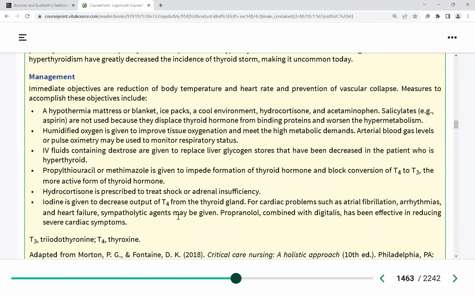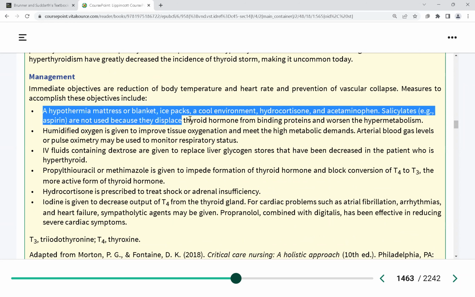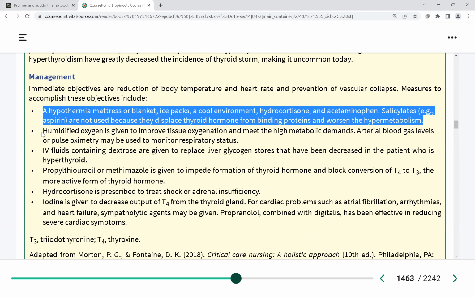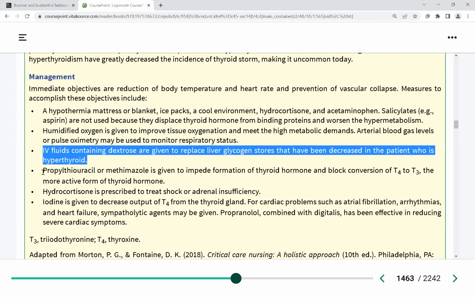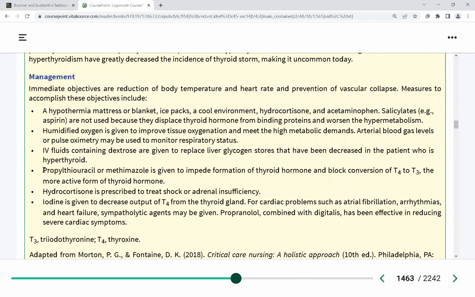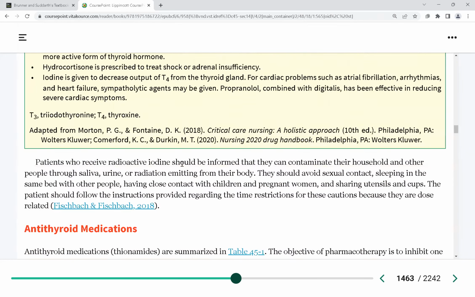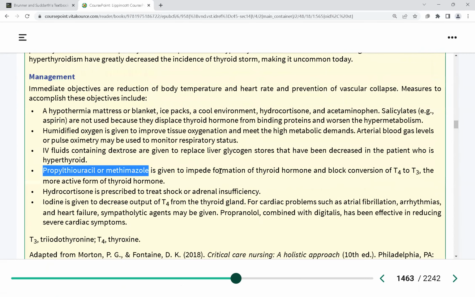So what do we do now? The patient is suspected to be in thyroid storm. So notify a physician, and then these are going to be the orders. Cool the patient down, give oxygen, IV fluids. These are the 2 anti-thyroid medications. There's a table afterward. This will be given. Take note that it's or, okay? Not giving both, because both have similar effects. So it's one or the other.